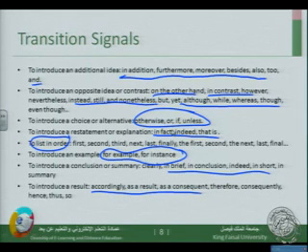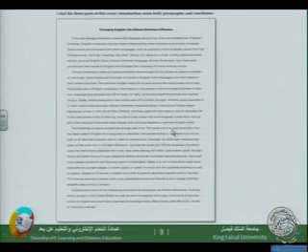Okay? And also if you want to write, you need to use these signal words. If I were you, I would go to the dictionary or the internet and find more information and examples about how to use transition signals. You can use your dictionary, for example, and find the use of in addition, on the other hand, otherwise, finally, and so on. So please, try to memorize them and use them. If you use them, you will memorize them. Let us move on now.